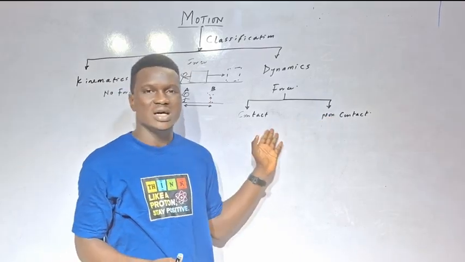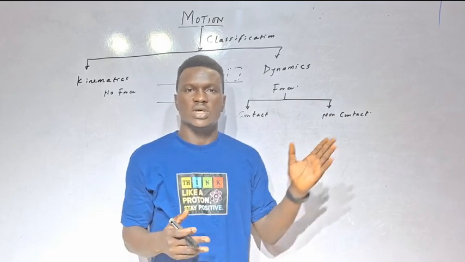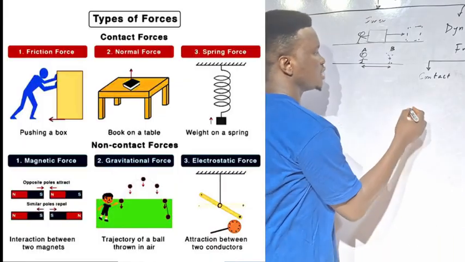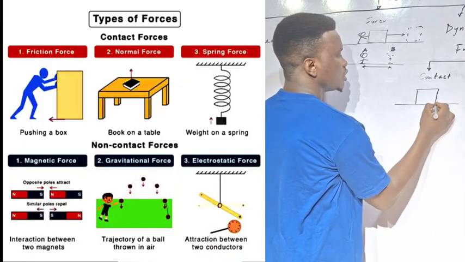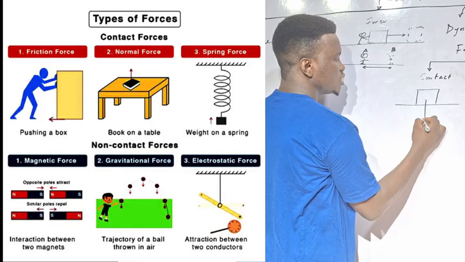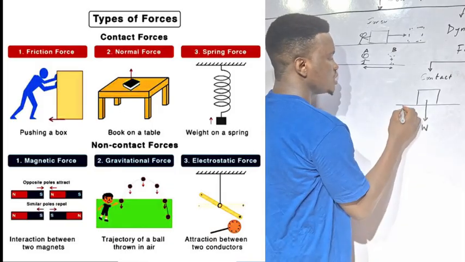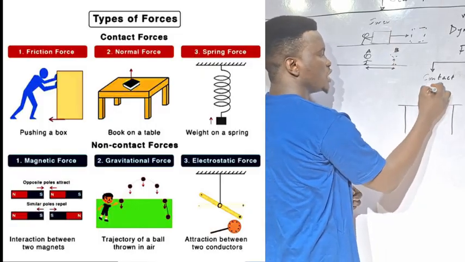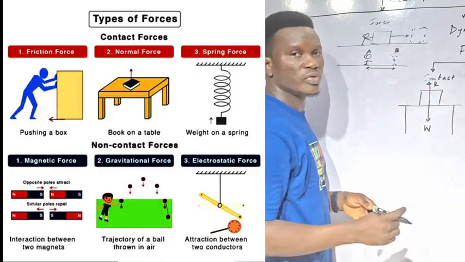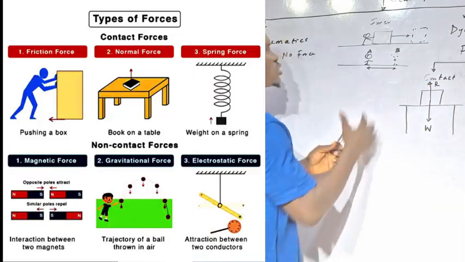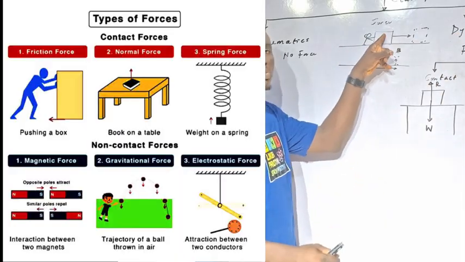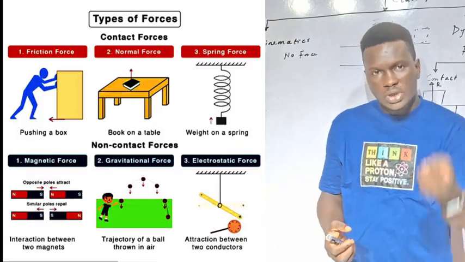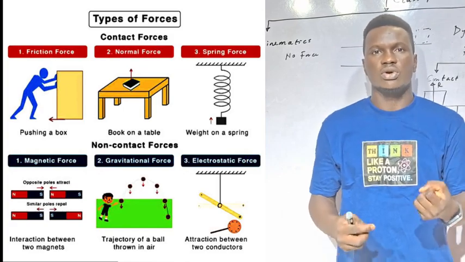So you need to know examples of these forces. They can ask you. An example of contact force is reaction force. Like if I place an object on the table, the weight will act downward. Then this table where I'm placing the object will also be pushing the object upward. So that is called a reaction force. We're still going to talk about that. I just push this body now. So the force of push is also what? A contact force. When a string is pulled, the tension in that string is a contact force.